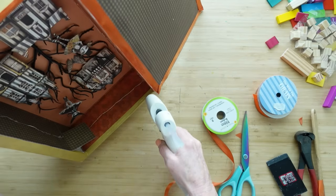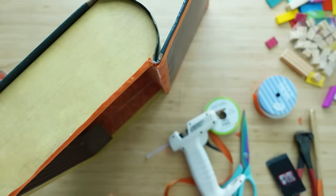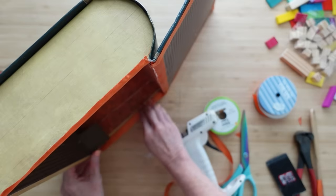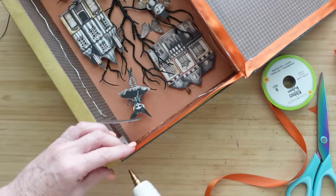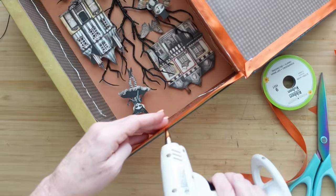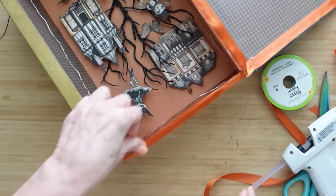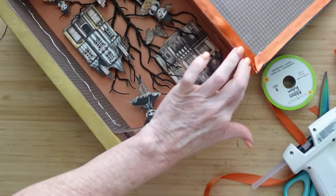All right. And then on the top, I'm going to do this too, but I'll do it a little bit differently. So I'm going to apply it over the top of that goldish looking color that's already there and tap it down. And then when I flip the box over, I'll add a little more just right along the edge of it and then trim the rest off rather than folding it up because I don't want that to see once I have got the box closed.